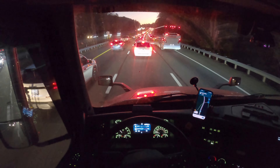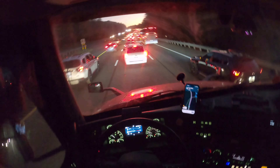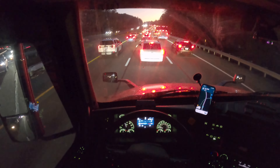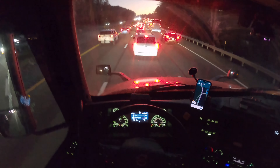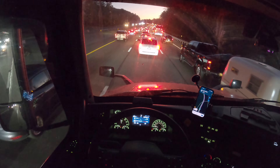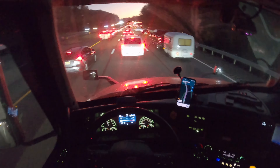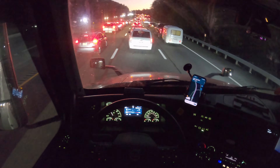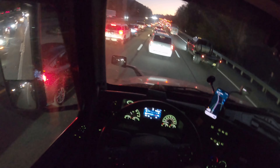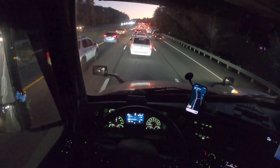We ran into some traffic — it never seems to miss. At least we're almost close to New Jersey; the borderline is probably like eight miles from here, so about 10 more minutes. I should be at Staten Island by 8:12 — it's currently 6:34 — but with this traffic, we'll see. Luckily, the light changed.